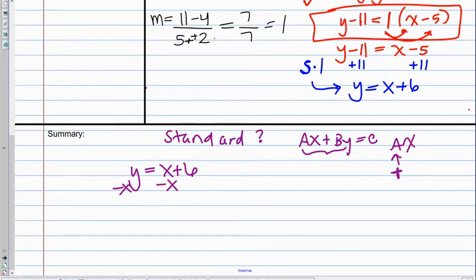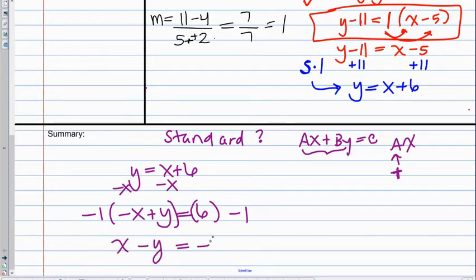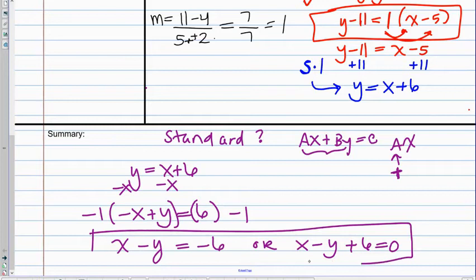So that's okay. It's not a big deal, right? So now I've got this. And I said no fractions. Really exciting for me, there are no fractions, but I've got to change this. So I'm going to multiply everything on both sides by -1. That's a sneaky algebra move I'm going to do to make my leading coefficient on the left side turn positive. So now I've got a positive x minus y equals -6. If you see this, which some of them are like this, these would be equal to each other. This is our standard form.